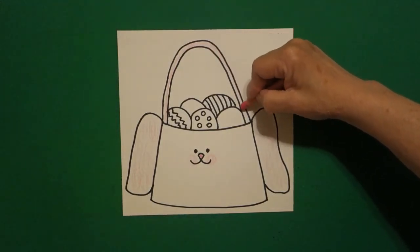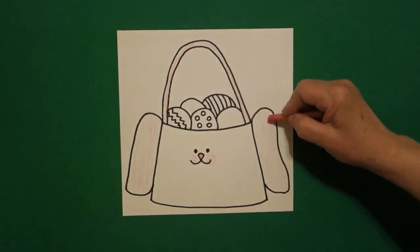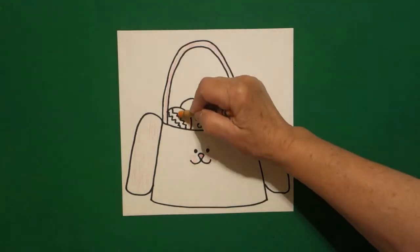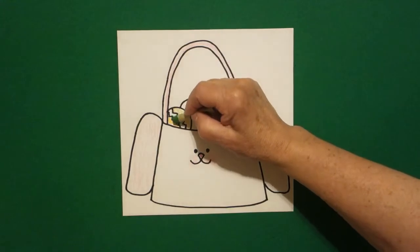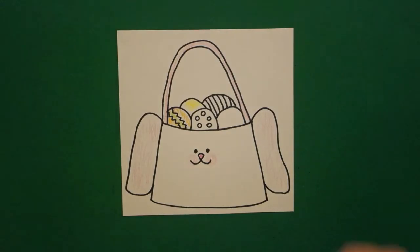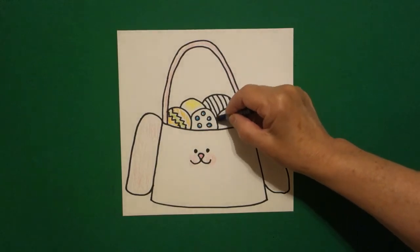If you don't have pink, you can use brown and make it a light brown. You can use black, although I wouldn't think that would be good because it might be a little too dark — maybe too much like a Halloween bunny. We want this to look like a baby bunny. Now I can take my orange and color the top part and the bottom part. Take my light green and color the inside part. Come above, color this one yellow. Come down below, color my polka dots, my little baby circles — blue, green, or turquoise. Color my egg over here, regular blue.